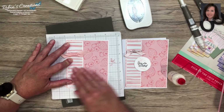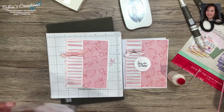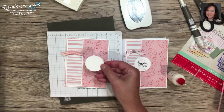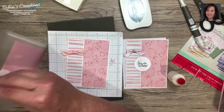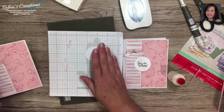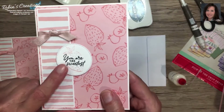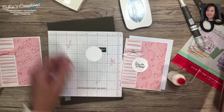About there. And now for my label. So this is from the Stylish Shapes, new in the catalog kit. I have several in here to work with in case I mess up. So good thing I found my strawberry, because can you see in this card, I have a real faint strawberry behind the background.